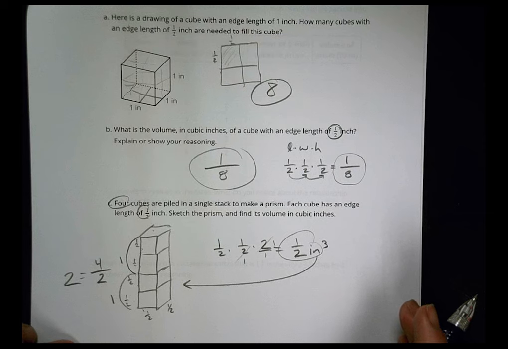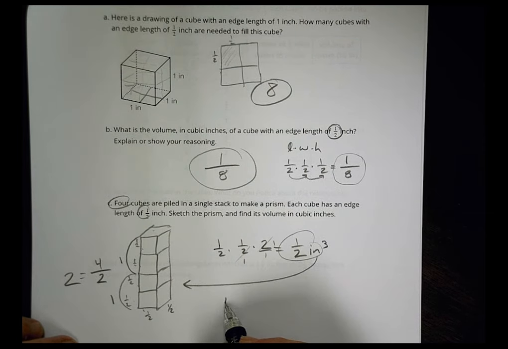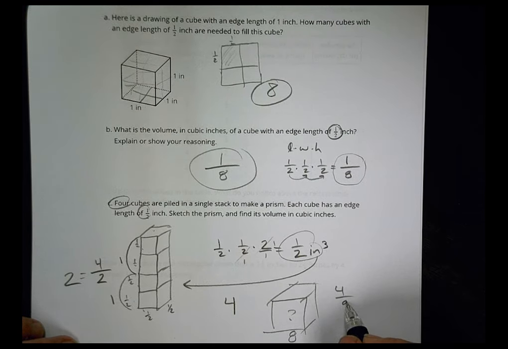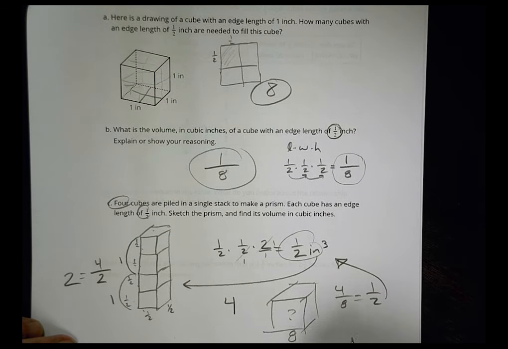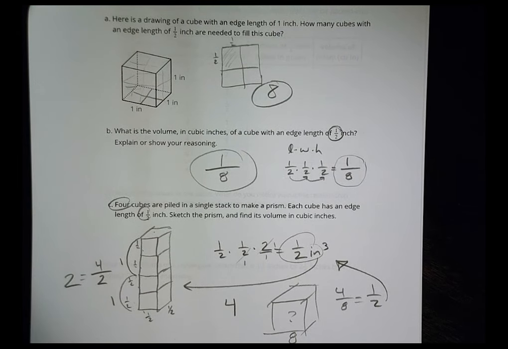Which, think about this, does that make sense? Why would that make sense? How many cubes do we have? We have 4. How many are needed to make the entire actual 1 inch by 1 inch by 1 inch cube? How many do I need? I need 8. Well, I have 4 out of the 8. How much is that? 4 out of 8 is a 1/2. So it makes sense. I'm just rearranging the way those things are stacked up. It still shows me that I only have 1/2 of what I need to make an entire 1 inch cube.